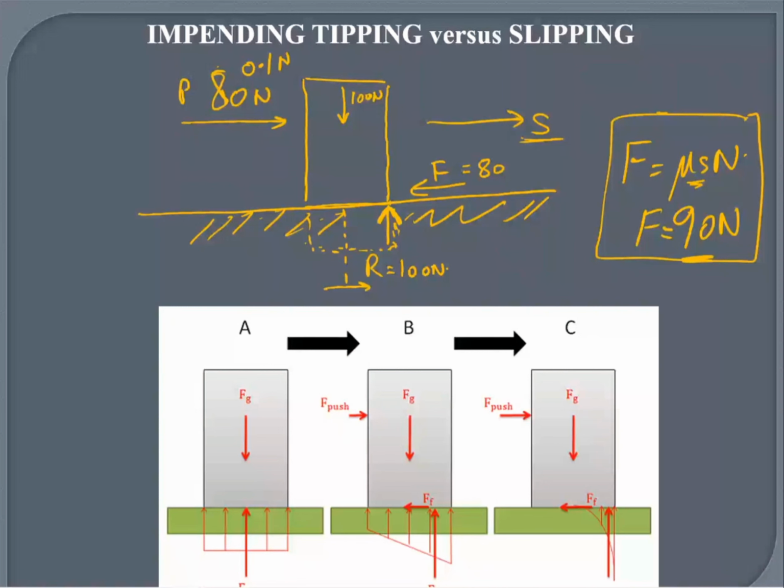But when I moved to 80 Newton, my R shifted to the edge of it. Even if I increase by 0.1 Newton, the object cannot slide, because for sliding I need to overcome the friction by increasing the applied force to 90, so that my friction force exceeds 90, then it will move. So what will happen, because it cannot slide, it will tip over. Is that clear? Yes, sir.